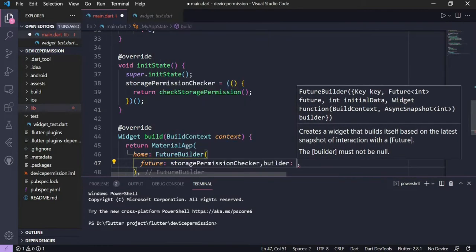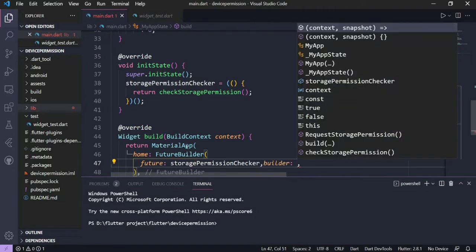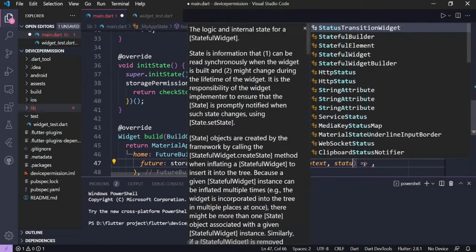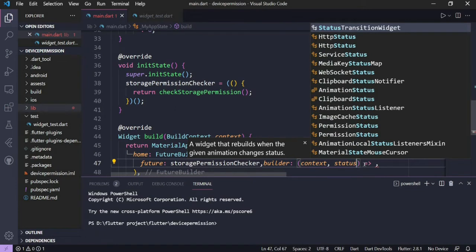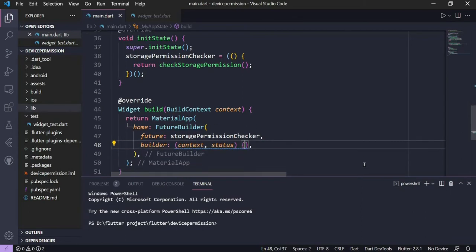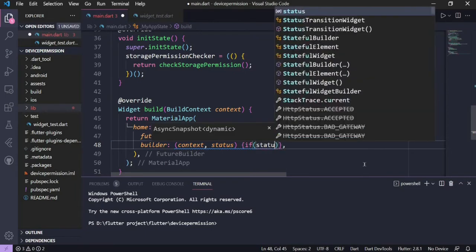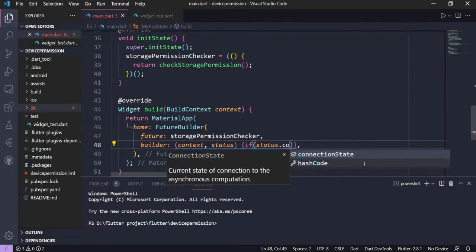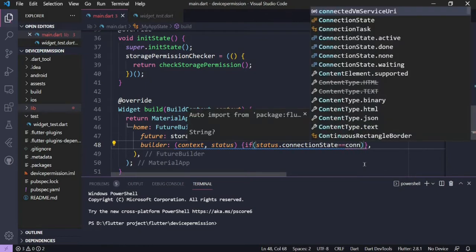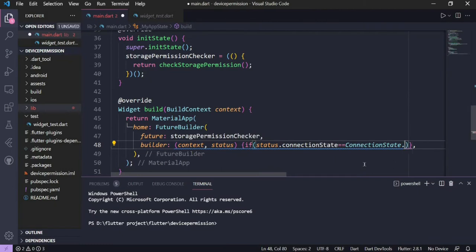Next, we have a builder here. So I'll write builder, and this builder takes two things: context and a snapshot. This snapshot sounds a bit confusing, so let's name it status only. This will basically be a function, and inside this function we'll write if status dot connection state equal to connection state dot done.